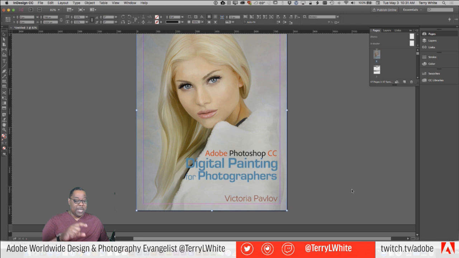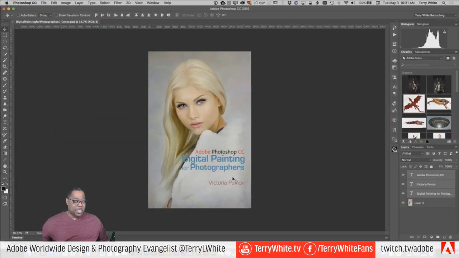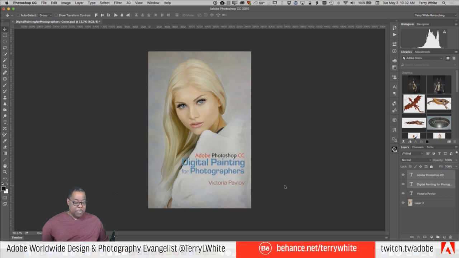We got her name back in there. There's a space between digital painting for photographers and her name that worked fine on the Kindle version, but on this, I don't need as much space. So I can move down the rest of that text a little bit. And let me go ahead and grab everything but her name. Let's put her name down here, by the way. Let's go ahead and grab the rest. And now using my move tool, the letter V, we can just go ahead and move everything else down.